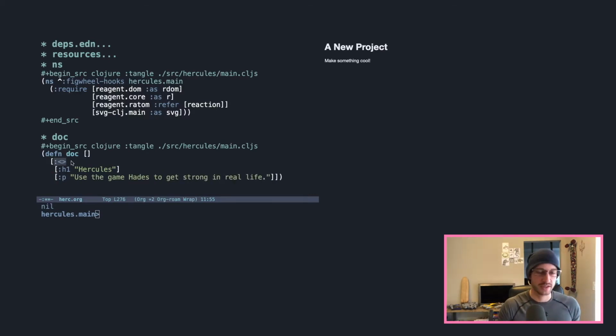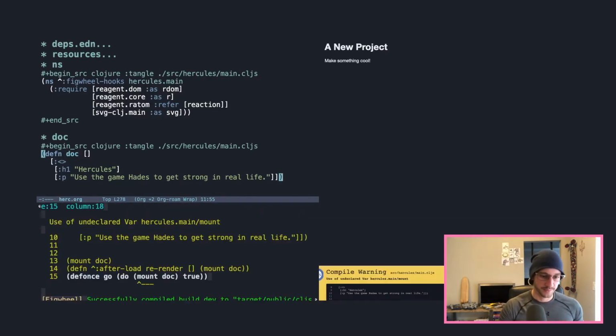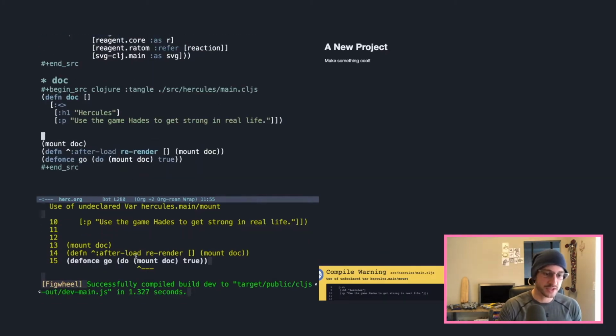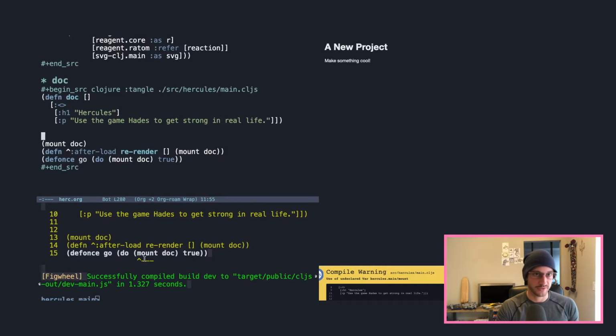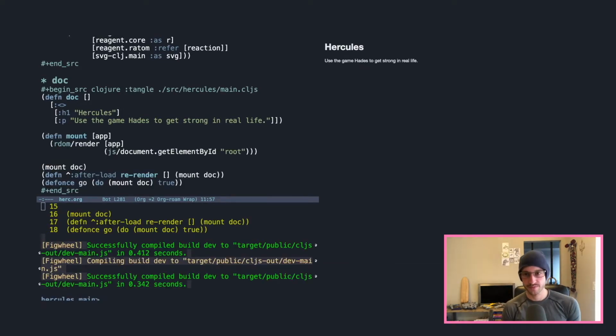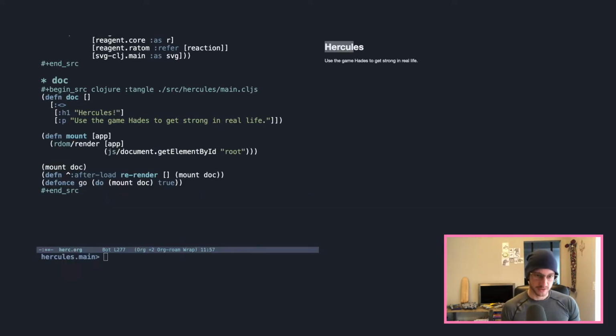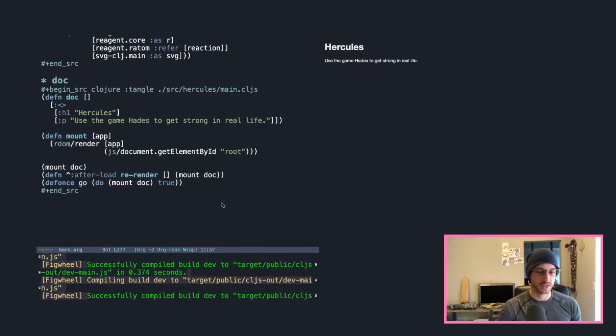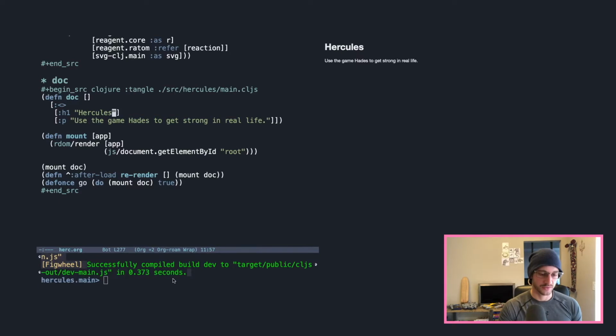This tag, you can kind of treat it as an empty container. If I save this, it'll hot reload, once I make sure I define the mount function, of course. This is, by the way, what happens with Figwheel if you have some kind of error. It will actually nicely tell you what's going on and even pop up a compile warning in the browser. All right, there we go. Let's just make a really simple change. You see it reflects very quickly right into there, and it tells you that it's successfully compiled here.